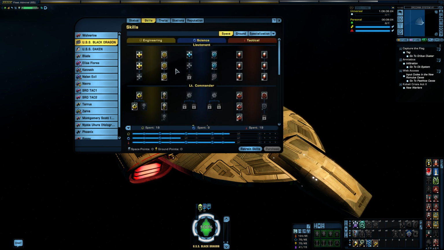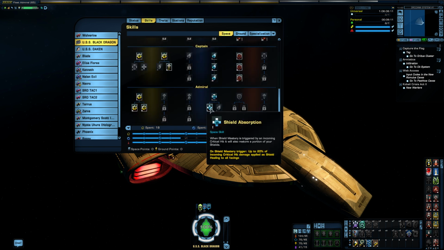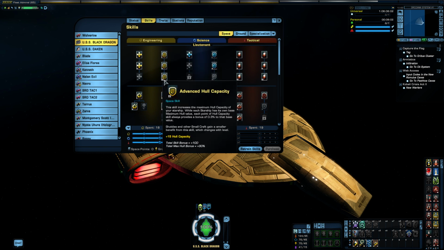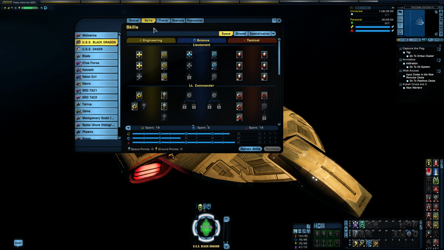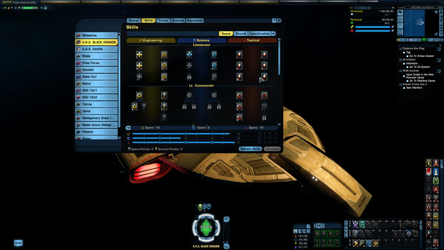Then on skills, space. I only really got one on shield restoration. This is for another ship that I run. I have a different build on, so you don't really need to spec there, although I do wonder if this absorption actually takes any effect. This probably doesn't, but whatever. Hull restoration, hull cap, because it's a small ship, need it. Some shield cap, could possibly move that to there. Energy weapon training, probably move these three points out when I get the Agony Phase torpedo. Just sitting there waiting for a mirror event to happen. And then I'll probably move these three points, pop them down here.